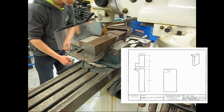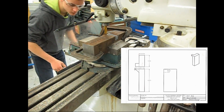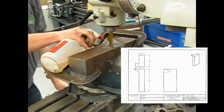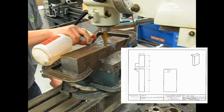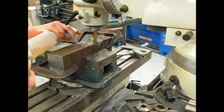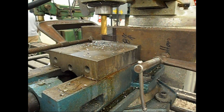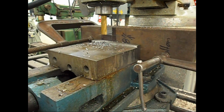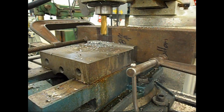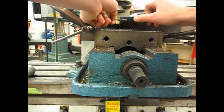Right here is the anvil body, or this is like half of the body. On the bottom right is the original ortho drawing. I originally included a side horn, but I decided against that because I thought it might just get in the way. If I ever do need it, I'll just weld it on, but for now I don't think I will need it, so I'm not going to put that in there.